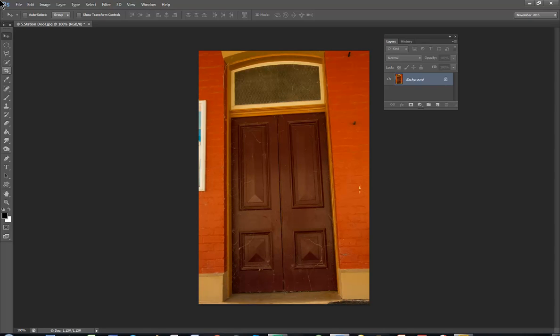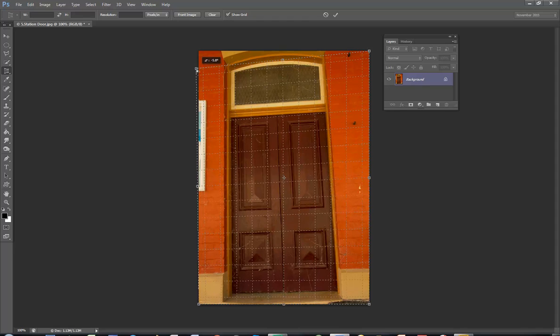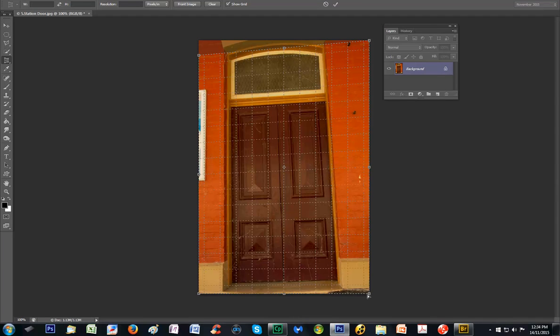What I'm going to do first is use a method with the crop tool. Perspective crop tool, I'll show the grid, tick show, and draw from top left to bottom right. And most of this is by eye. I want to correct the horizontal over the door. If you watch the top of the door, I'll make sure that that is straight. And the bottom of the door, I'll use bottom right handle and make sure that that is straight.